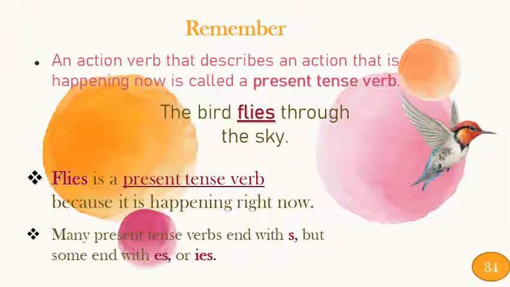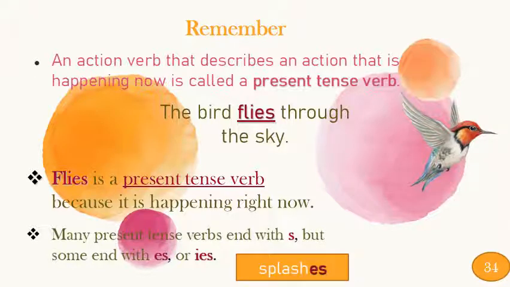If the verb ends with o, sh, ch, x, or z, then we have to add es. If the verb ends with y and the y is preceded by a consonant letter, then we cross out the y and we add ies. But all the other verbs in the simple present tense take s. Again, I repeat that we add the s, es, or ies to the verb when we are talking about a singular subject.